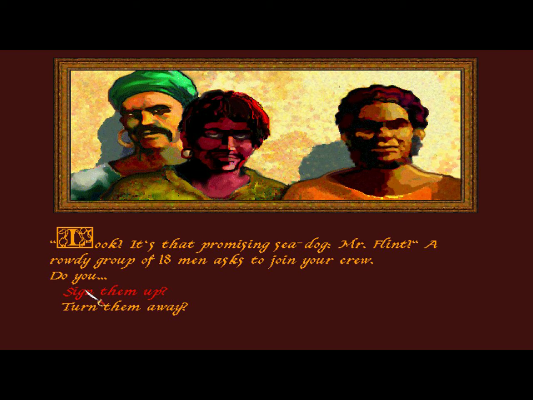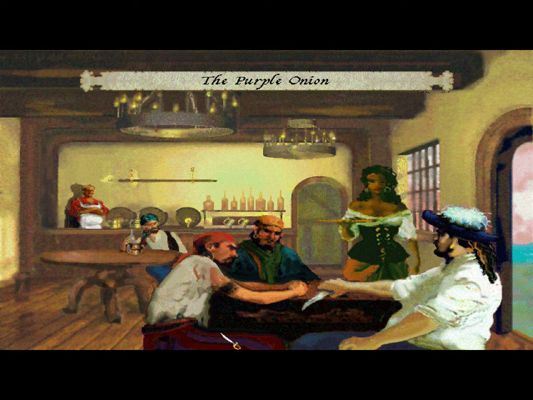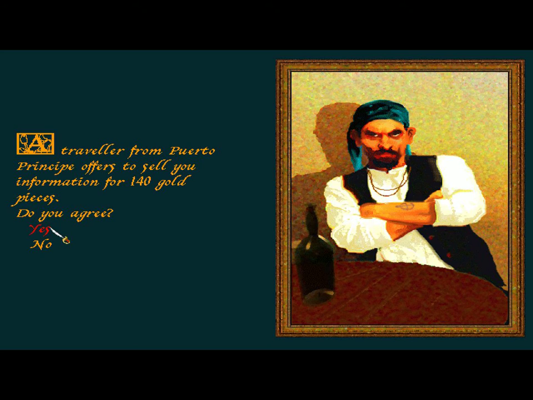This is life imitating art, let me tell you. Look, it's that promising sea dog, Mr. Flint. A rowdy group of 18 men asks to join your crew. Sign them up. Yes, we want pretty much as many crew members as possible.